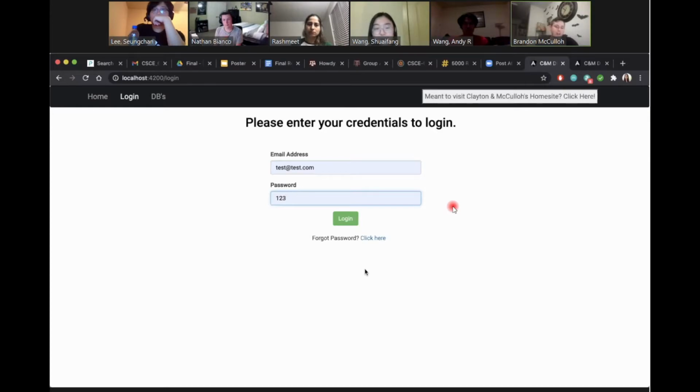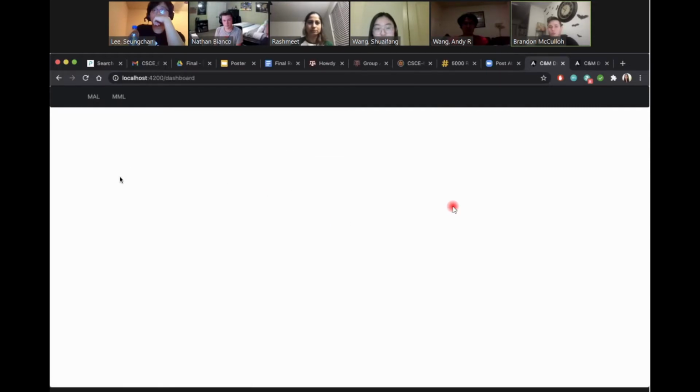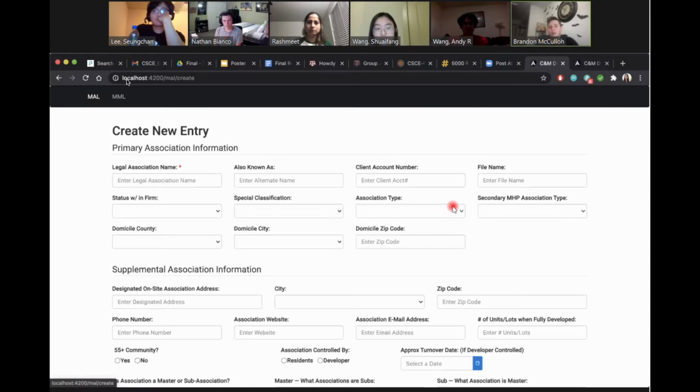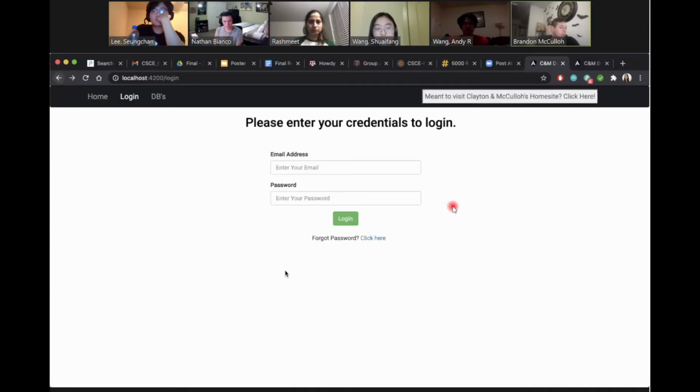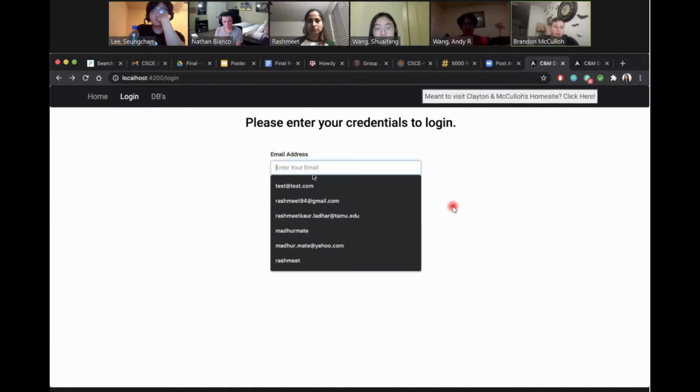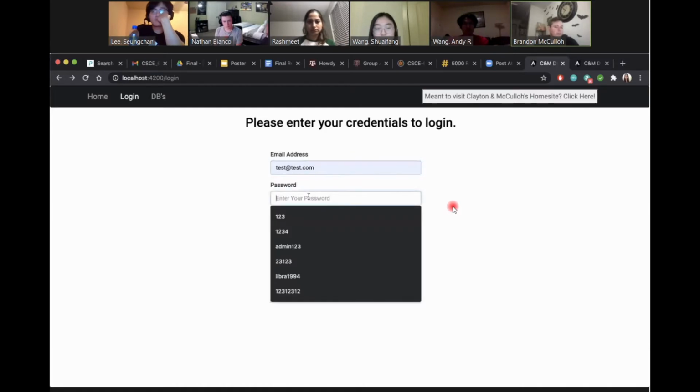And so here, if you click login, you won't be able to, but on our local version, Rajmeet, if you'll do so, we will show you guys two different users where you're actually able to log in and access the forms that we have. So Rajmeet, if you'll go ahead and log back out, we'll show you guys that if you try to log in with a non-existing user, you won't be able to log in, whereas on our current website, that wouldn't work.